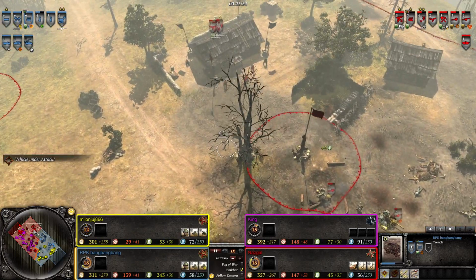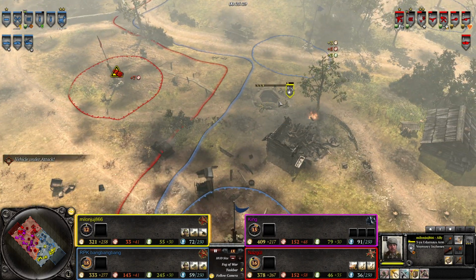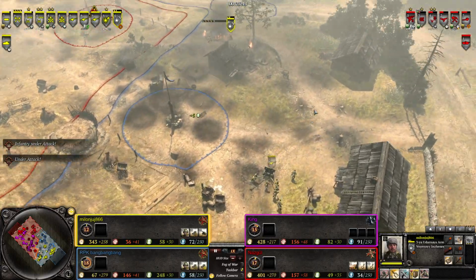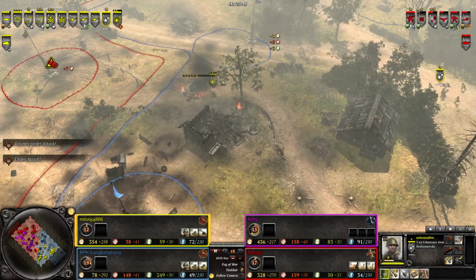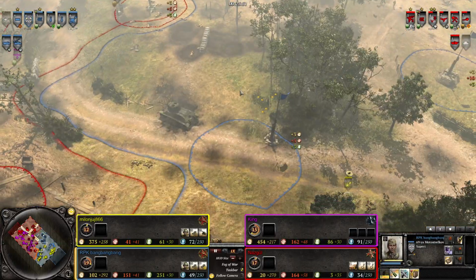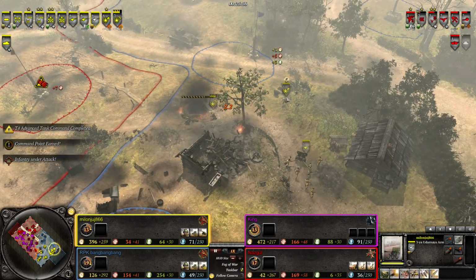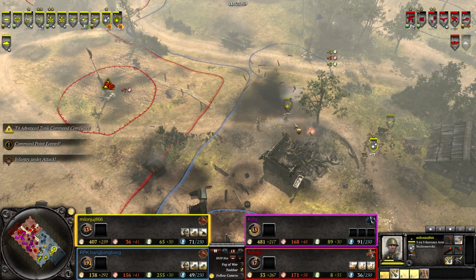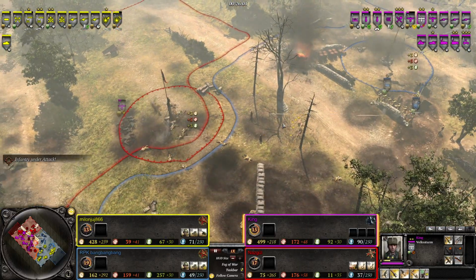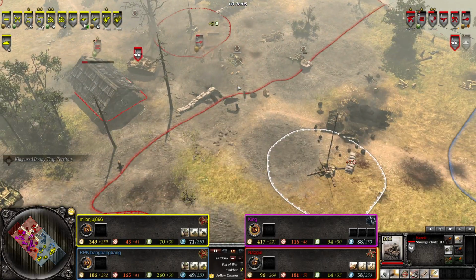Maxim still causing a lot of issues here for the Germans. But the Russians are just having trouble holding onto the front line here. Oh, and that might be... Oh, that's a smoke grenade. They were trying to set up a Dushka position, but that did not work. Let's do G.